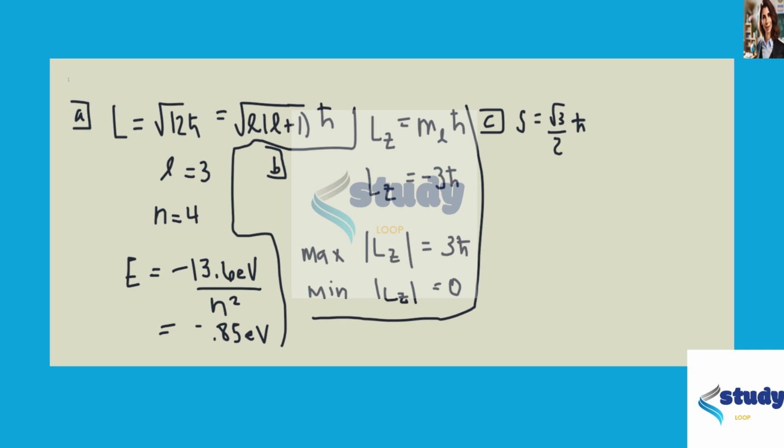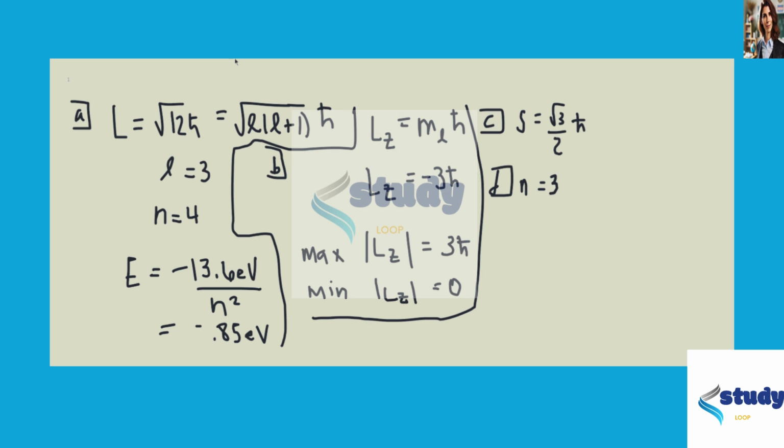And for D, we want the large and small values of angular momentum for an electron in the M shell. I am going to pause the video while I look up how far up the M shell is. M is n equals 3. I should use a lowercase n. So we can say little n is equal to 3.